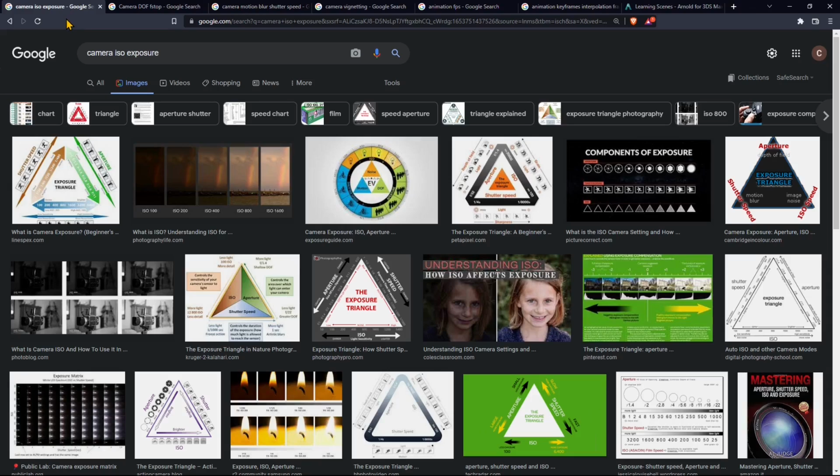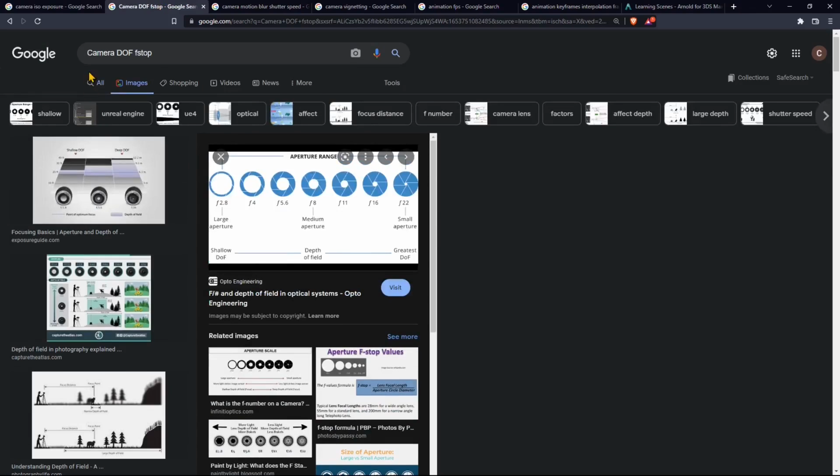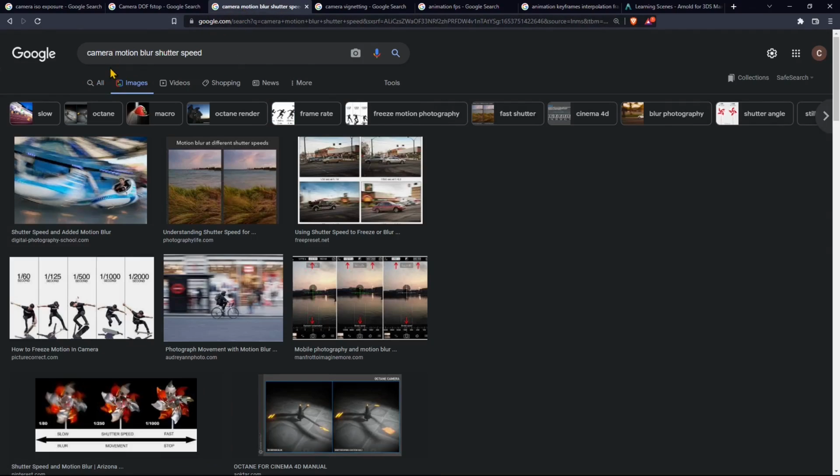Now, we talked about the camera exposure, which is going to be the physical representation and simulation of what happens in reality. So when we change the ISO and the aperture of our camera, of our shutter, and also the speed of our camera shutter, so the shutter speed, we're gonna affect the brightness of the scene. So we saw that with the depth of field, if we increase the aperture, we're going to have more depth of field but less light.